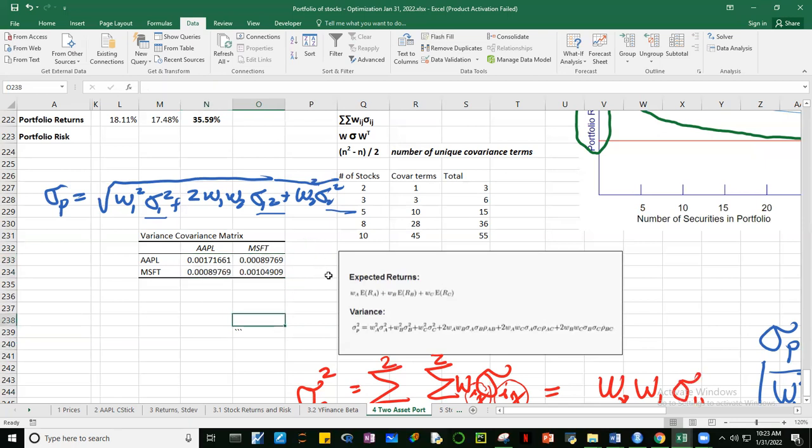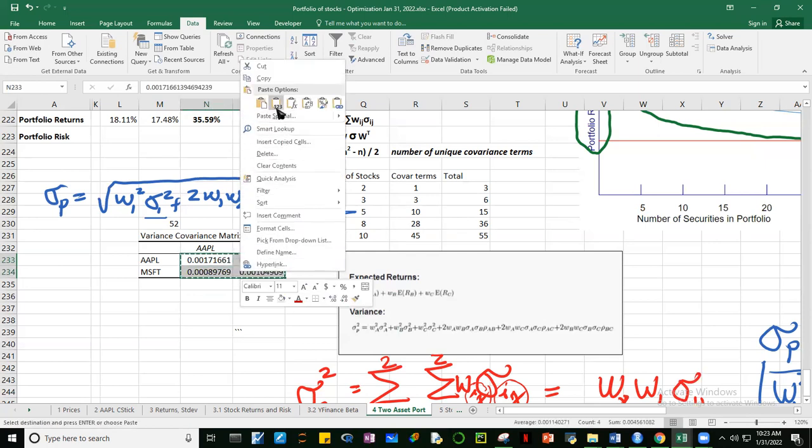So how do we convert it to annual? Kailangan i-multiply natin ng 52, di ba? 52. So how do we do this? Highlight natin, Control C, copy natin, no? Control C, and then paste special.